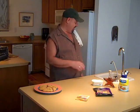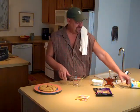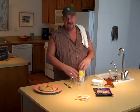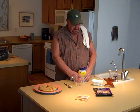So, one of the best things about this recipe is the sauce, and I gotta tell you, the ingredients in the sauce are mayonnaise and maple syrup. Now, when I heard that, it did not sound good at all. A friend of mine thought it sounded good, so I don't know what you think, but what I'm going to show you is how to make it. That's really what you do, is you take mayo and maple syrup and mix them together.